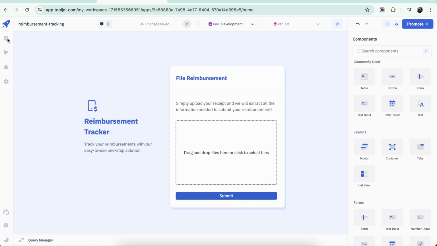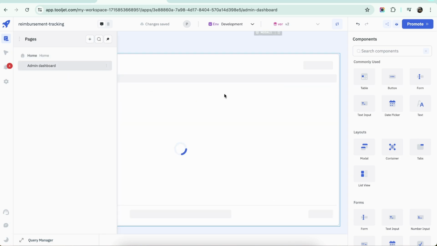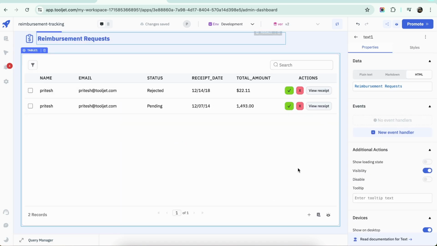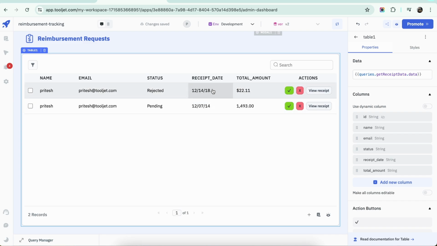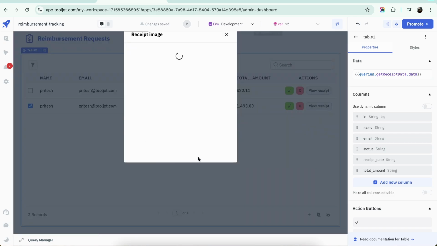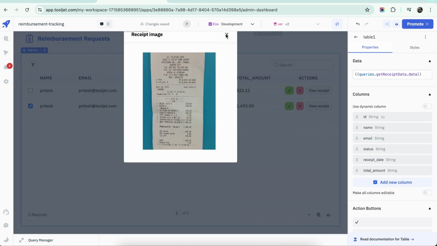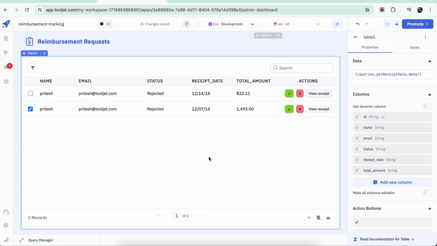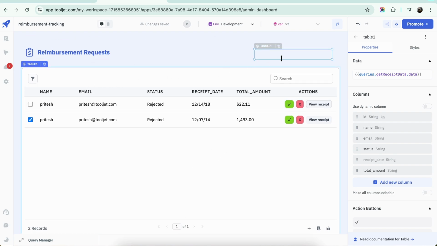database. And then we have an admin dashboard where you'll be able to see all the receipts and all the data which has been extracted with the help of Gemini API, and it will show up over here. You can accept, for example, it's in pending state. If I go and just reject this, it will refresh and it will reject the reimbursement receipt. Also, you can click on view receipt and it will show up the image of the receipt that is uploaded. Right. So this is how the application works, and this is what we are going to build in today's call.